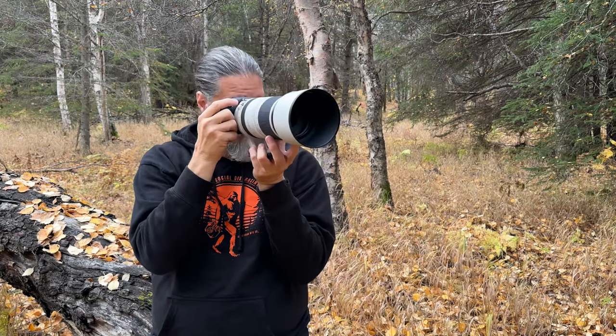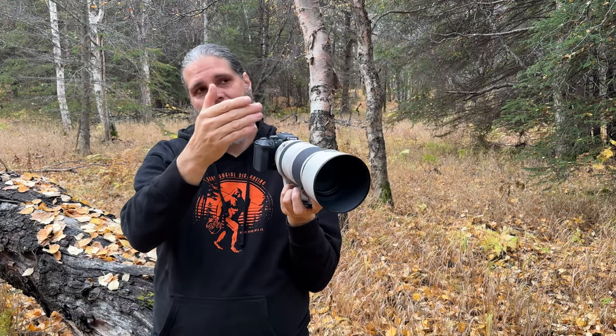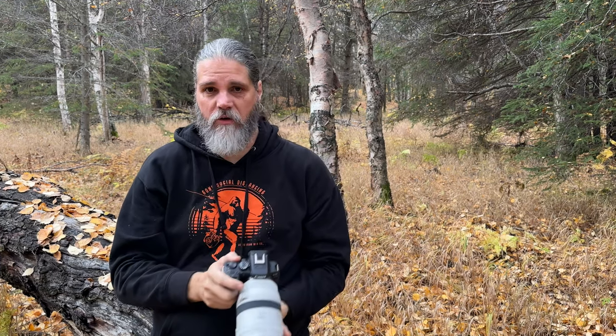Remember, you're talking about focal plane. When you lock this camera onto something, it's going to hit that spot, and if you let off, it's going to stay in that spot. And anything that's in that plane, however big your depth of field is, it will stay in focus. So if you've got a small bird in there and he's on a tree limb and you've got him in focus and he doesn't move more than a few inches or a few feet towards you or back from you, don't hit that focus button again.